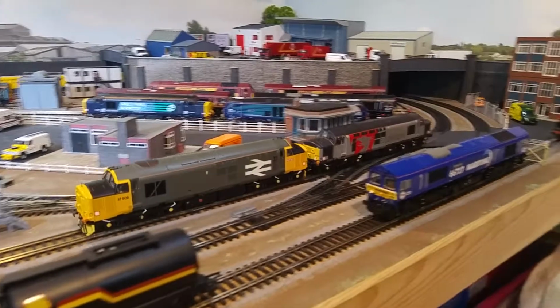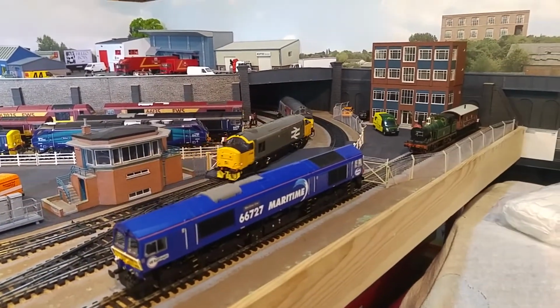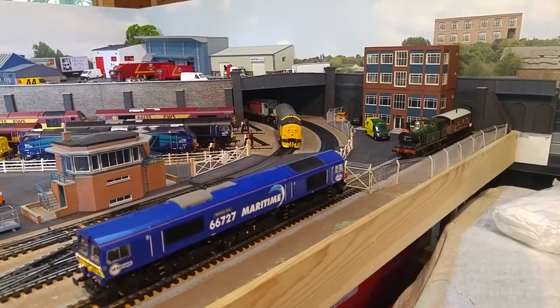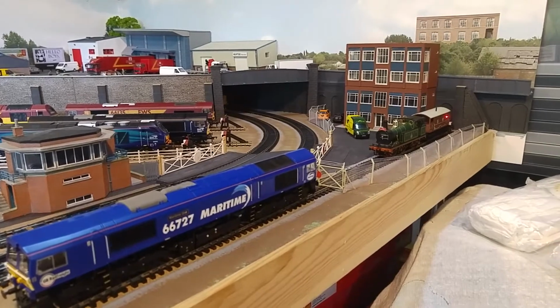Anyway, okay, just a short video. I'm not showing the main Maritime running, but she's sitting there on the side, waiting for her turn of duty.